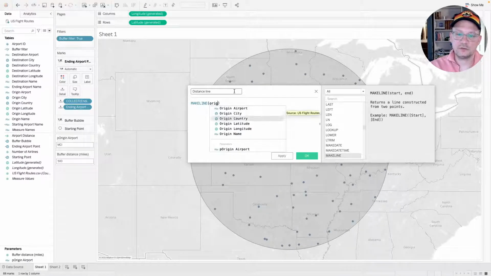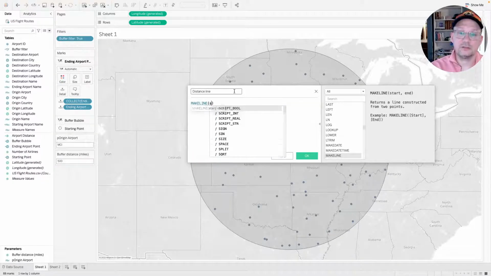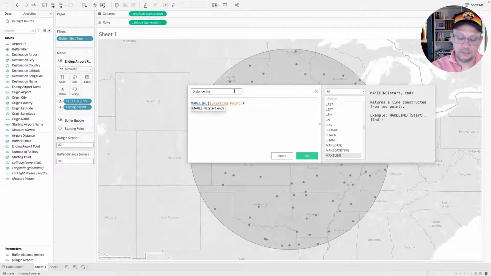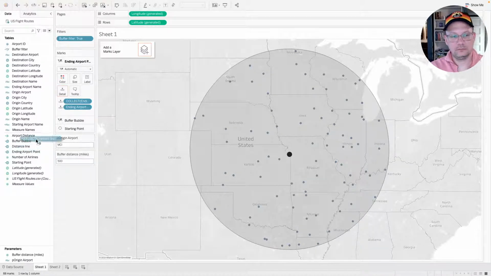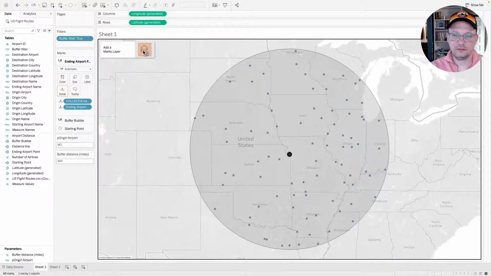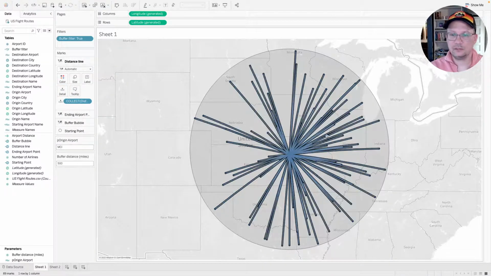We want to start at the origin point, the starting point, and we want to go to the ending airport point. Click OK. And lastly, distance line. Drag that as another map layer. And there we have our lines.